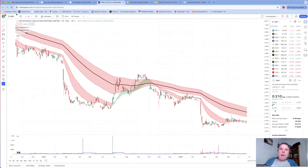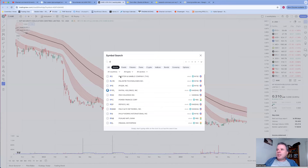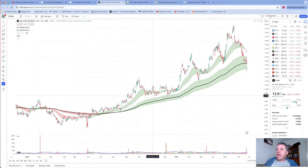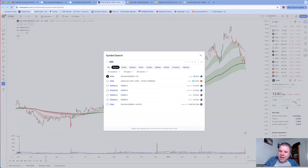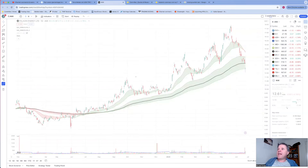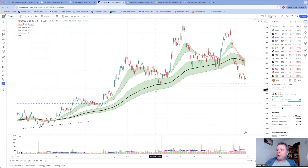Let's have a look at the chart for Paladin (PDN). Share price has dropped a fair bit from $18 down to $12.50 - almost a 33% drop - and there's been a little bit of buying today, so maybe a buy-the-dip situation. Looking at Boss Energy - another favoured uranium company on the ASX - that actually still looks pretty weak. Boss Energy is up 1.8% but a few uranium companies are looking weaker than they have for a while.